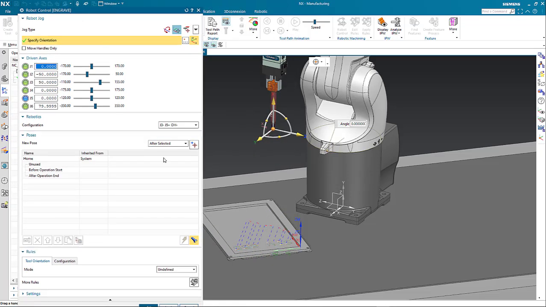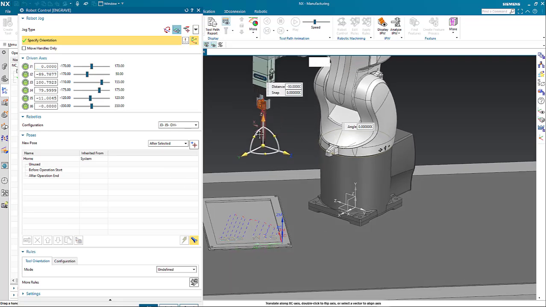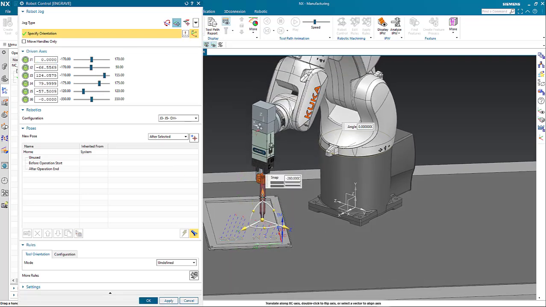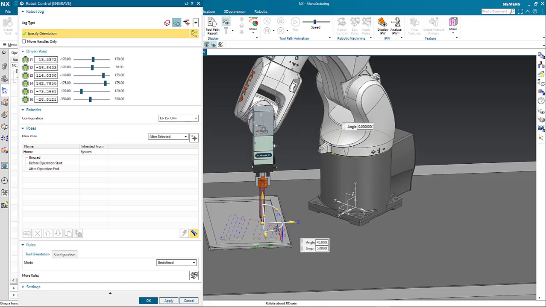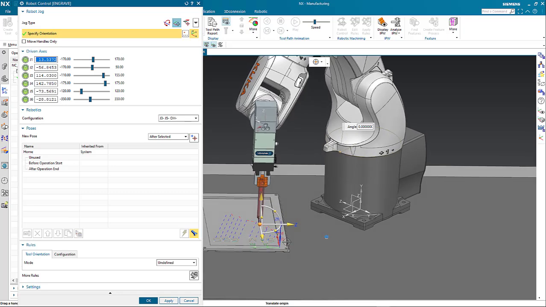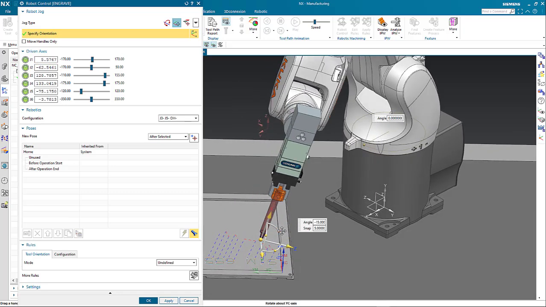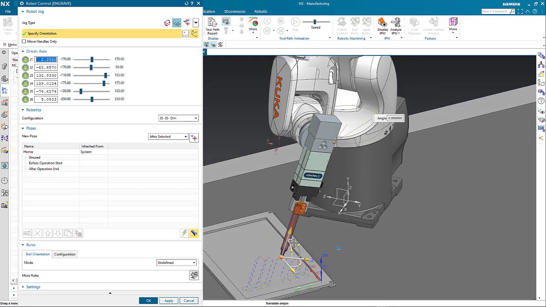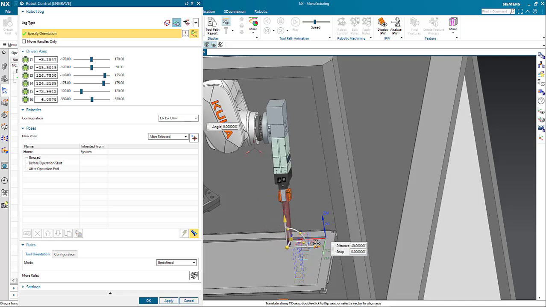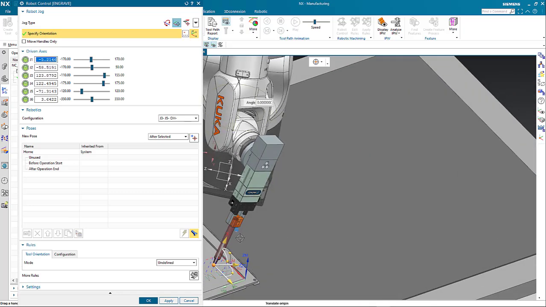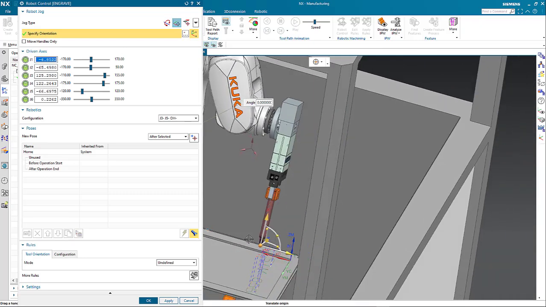Okay, let's start with the poses here. So let's go to here and like so, and maybe we'll rotate that 20 degrees like so, and maybe I'll move this up somewhere like this, maybe a bit higher up, like so.